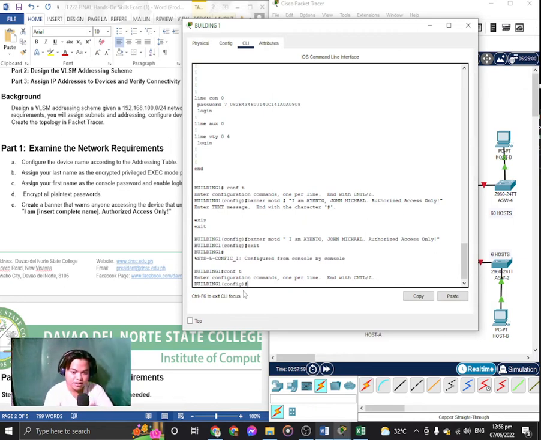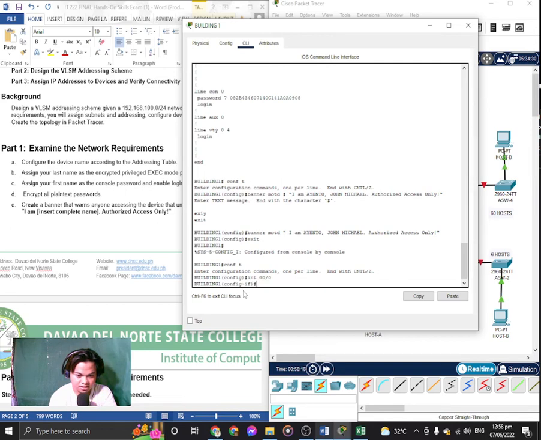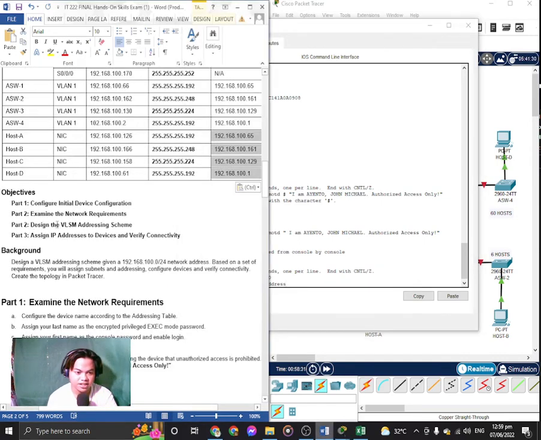Okay, so we have the interface gigabit 0/0 for the router 1 or the building 1. Ito yung switch 1 natin. And then IP address nya, we have a table.